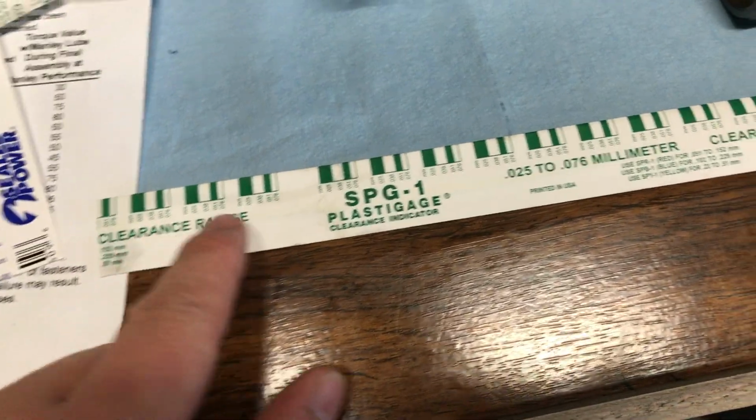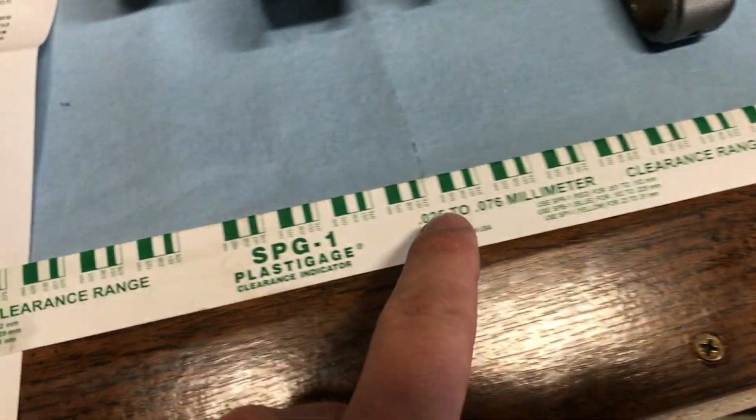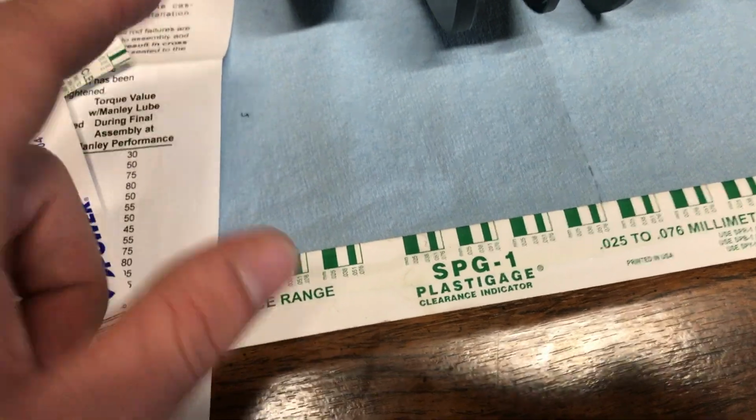This one was put together and it's got a glued section. Well, the plastic gauge is in the glued section, so you have to tear a chunk off, open it up to actually get into the gauge, but you can kind of see it in there. That green thing is your plastic gauge.